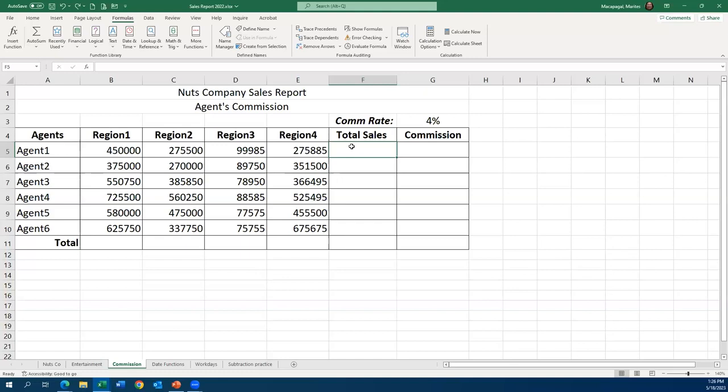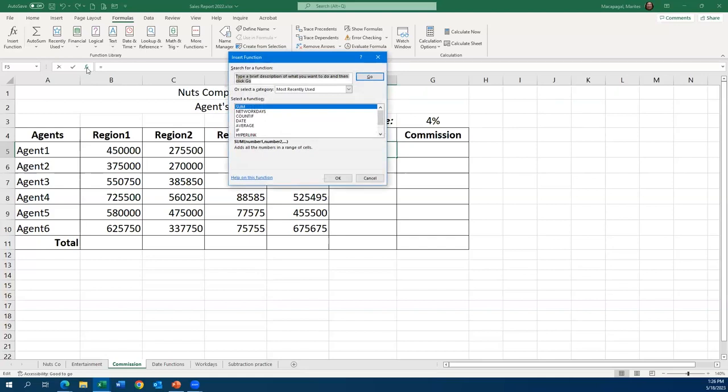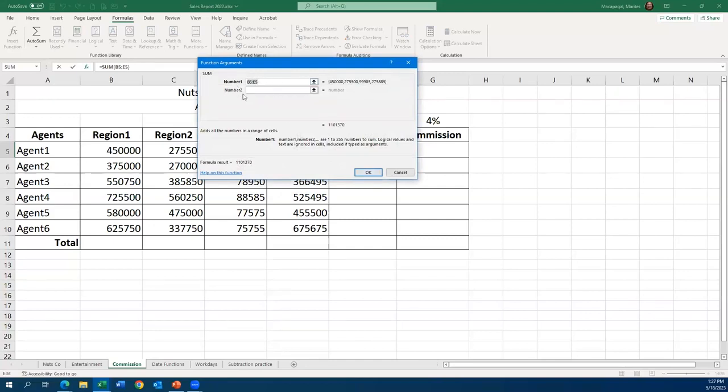Instead of typing equals, I would simply click on FX. I would like to use the sum function, so I double click on the sum, and it automatically adds. Can you see how it gives you all the values?